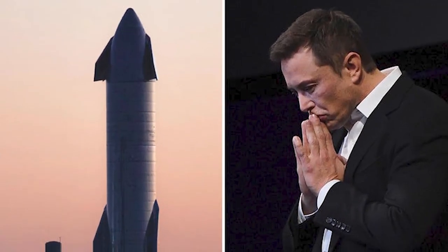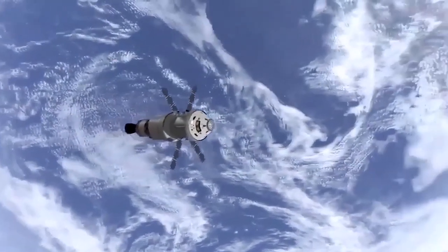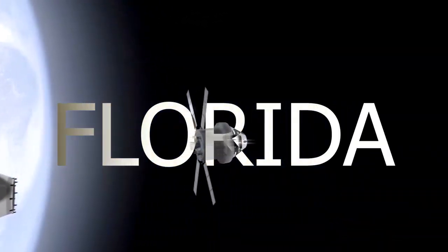In 2018, standing in front of a full-scale prototype of SpaceX's Starship vehicle in South Texas, Elon Musk said he wants the rocket to fly into orbit within six months — a bold schedule requiring exponential improvements in design and manufacturing. Musk told several hundred employees, local supporters, and space enthusiasts that SpaceX will build a fleet of Starships and launch them from Texas and Florida. The first full-size prototype, Starship MK1, was built on the South Texas coast and was planned for a high-altitude atmospheric test flight in 2021.